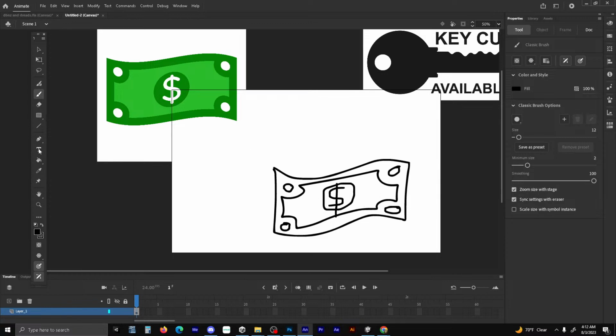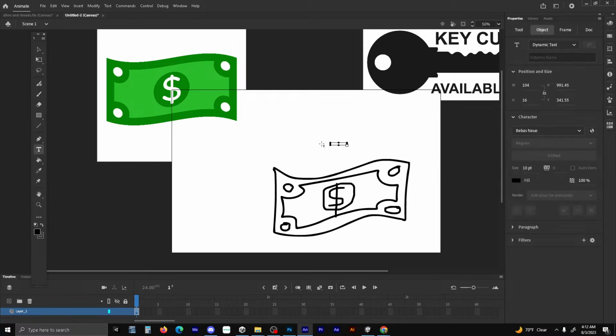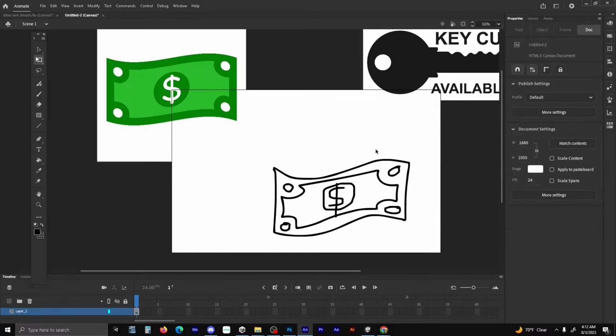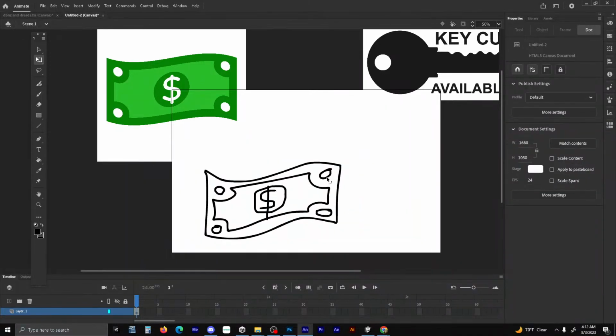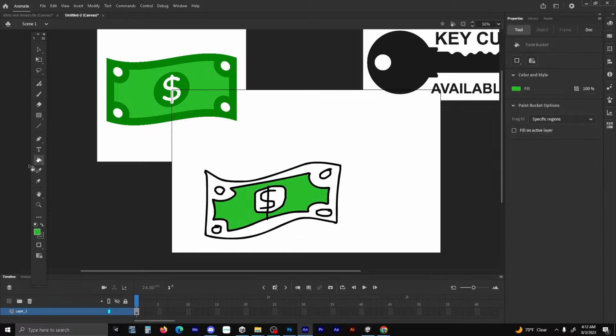And I could do something like this as well. Like literally go in there and add the text of the dollar sign and not draw it. I'm just doing it like this to prove a point. So this graphic's pretty much almost done. We're now going to add some color.